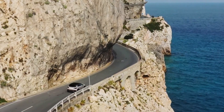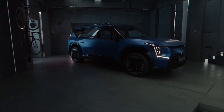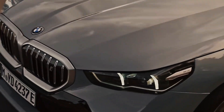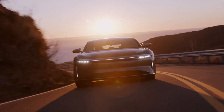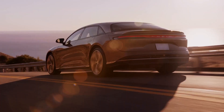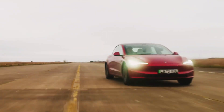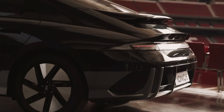Now it's time to examine the gathered data. Starting with range, the Lexus and Toyota were the first to stop, not completing four laps and with a range under 250 kilometers. Next, the Fiat and Jeep showed slightly better performances, with 275 and 282 kilometers respectively. We observed an increase in range as the battery size grows, evidenced by the 400 kilometers of the Volkswagen ID.7, the 448 of the Kia EV9, the 452 of the BYD SEAL, and the 476 of the Hyundai IONIQ 6. In the top three, the BMW i5 takes third place with 489 kilometers, followed by the Tesla Model 3 in second, and leading is the Lucid, nearing 600 real kilometers.